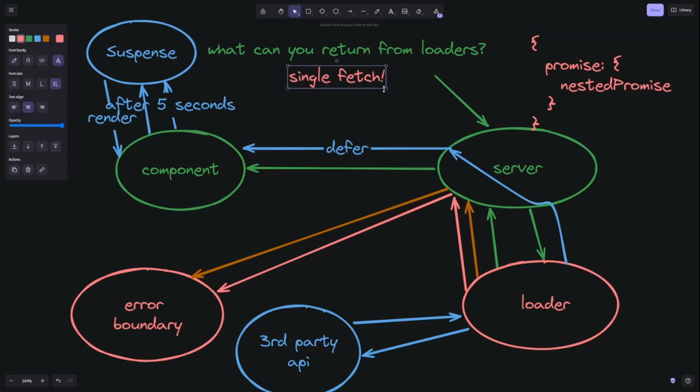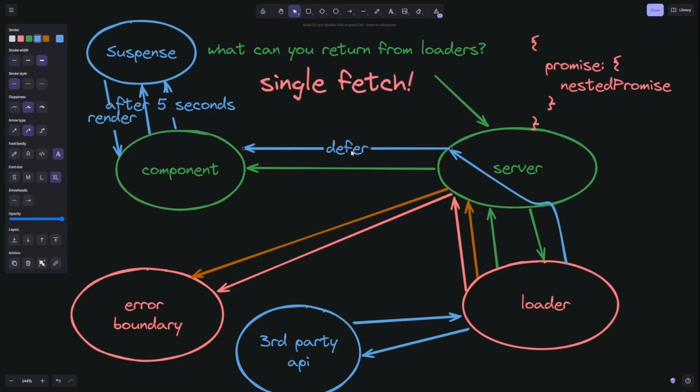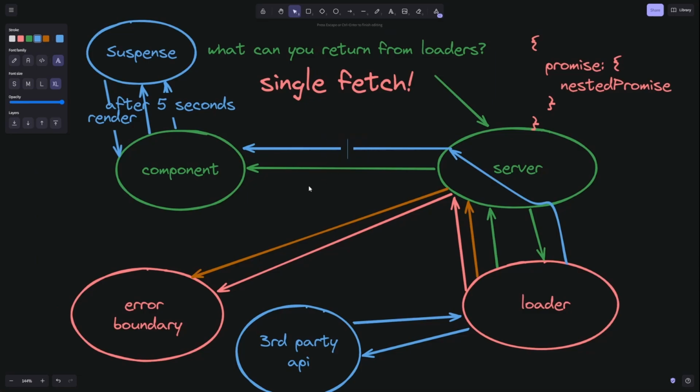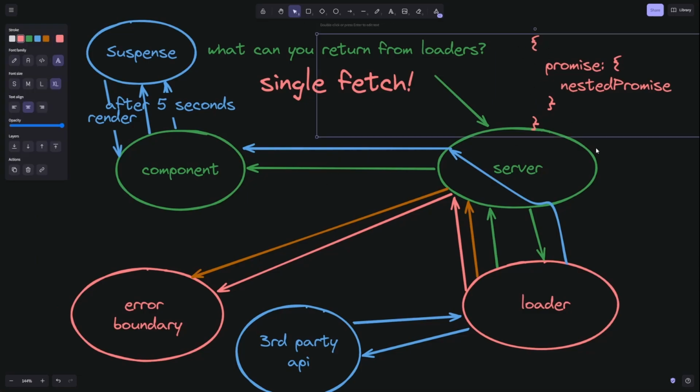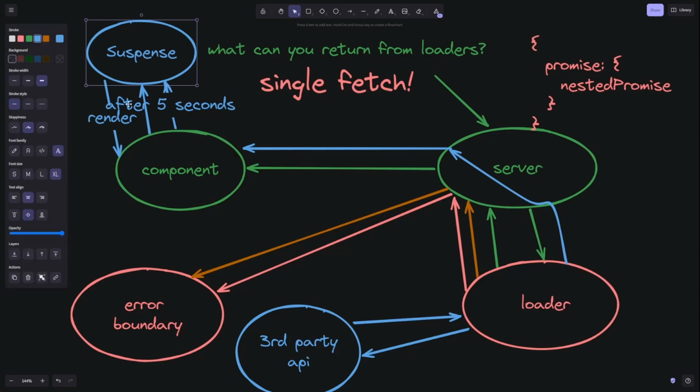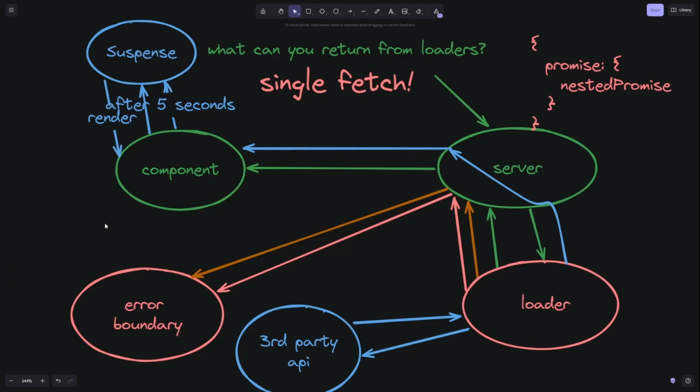But with single fetch here, they work. So instead of returning defer, you just return the raw object like it is here, and that would go into the suspense boundary. And then if the nested promise was there as well, it wouldn't break, it would still work, and wait for the nested promise to resolve as well.